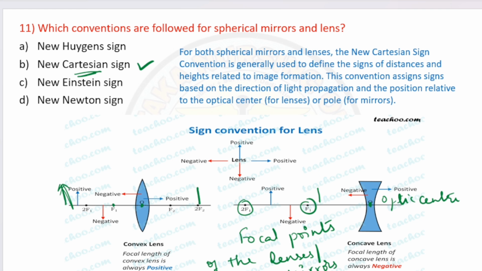Okay. So next question. Power of lens of focal length f is given by the formula: P is equal to 1 by f, P is equal to f by u, P is equal to u by f, and P is equal to v by u. Here the correct answer is P is equal to 1 by f. Power of lens is denoted by capital letter P and that is equal to 1 divided by f.